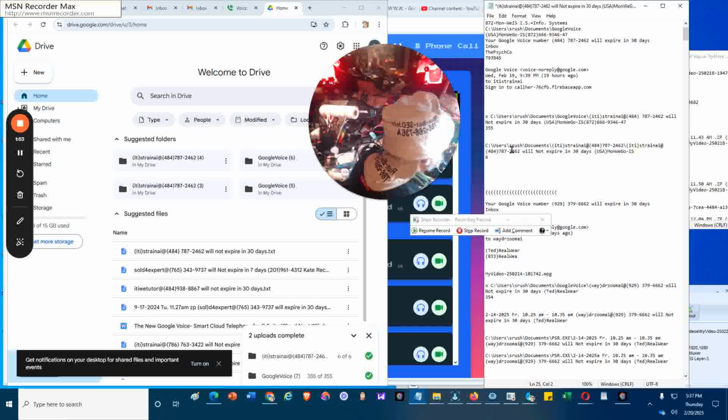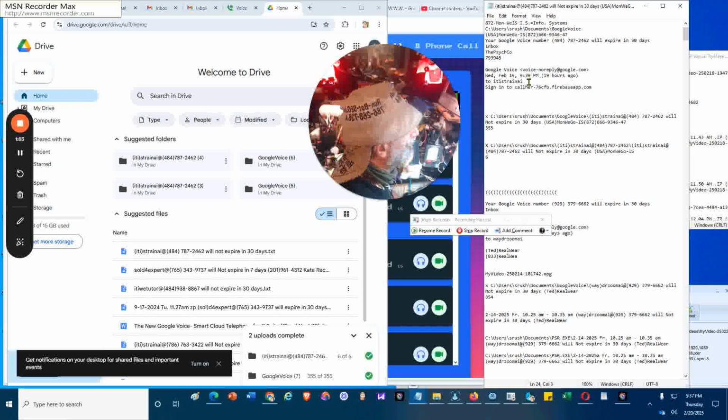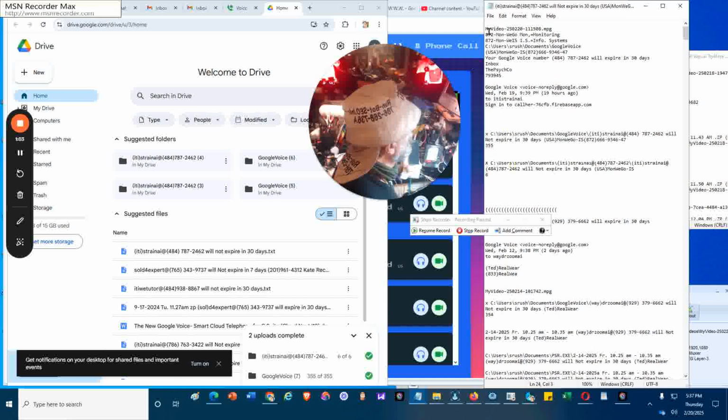6, and then make an X in front of it, X and a space, and then file save. So now I finished with it, and then I want to mark the whole area in my notes so I know what I did.